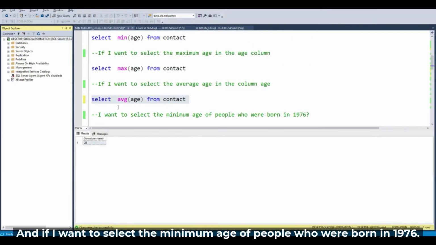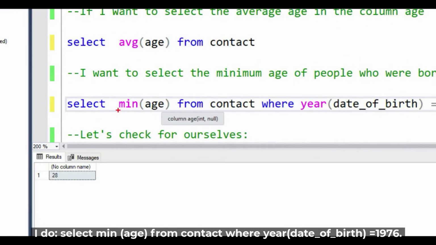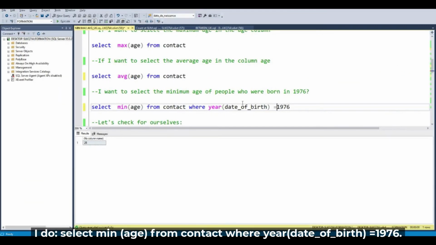And if I want to select the minimum age of people who were born in 1976? Select minimum age from contact, where year of date of birth equals 1976.